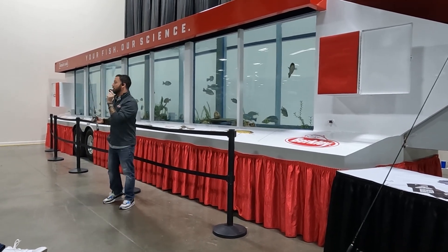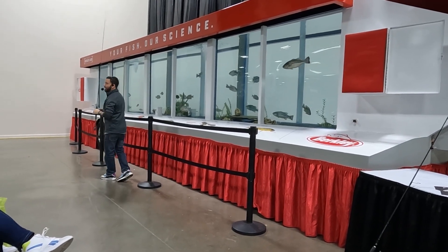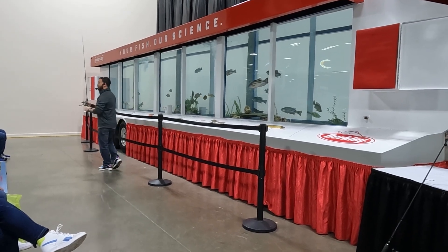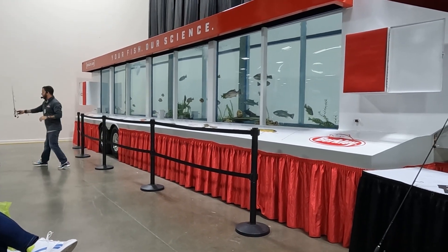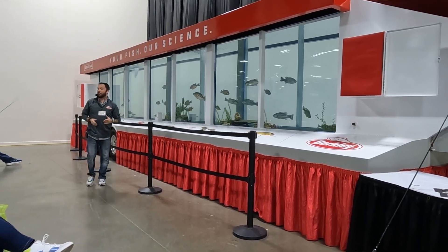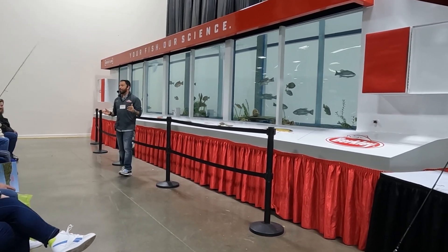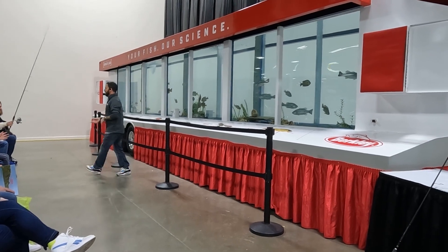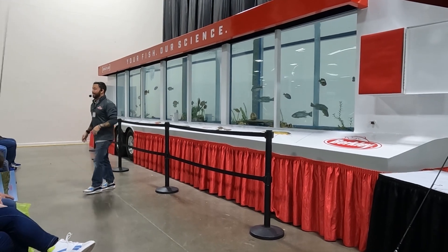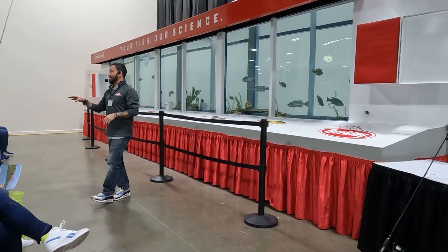So I brought two baits with me. They're both small, under three inches. They're both 16-ounce baits, which are super light. And I have two different light setup rods that I use. If anybody wants to feel this rod setup, I'm going to pass the rod real quick — please don't steal it, I can run fast, I promise. It's the lightest rod and reel I have. It's the FX Custom Rod Titanium Series. It's 50-ton Japanese carbon fiber, which means nothing to pretty much everybody, but it's super light and it's very strong. The reel is the Abu Garcia Z9 — the lightest reel on the market — less than six ounces.